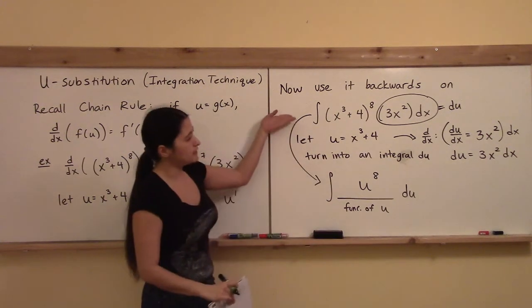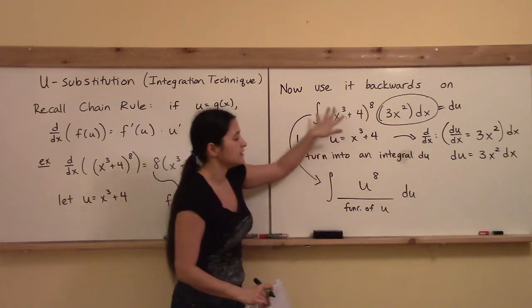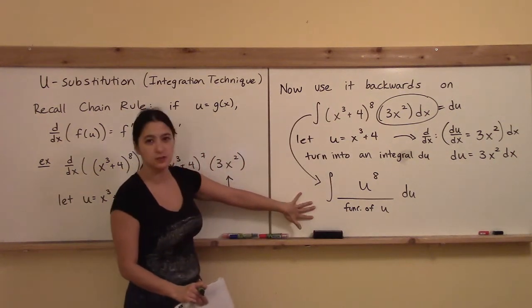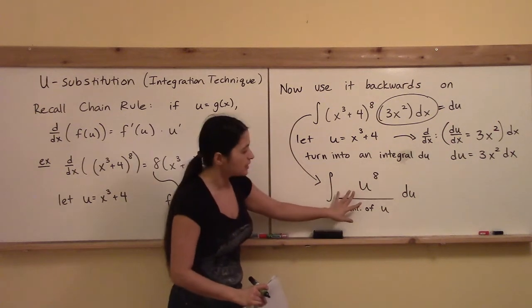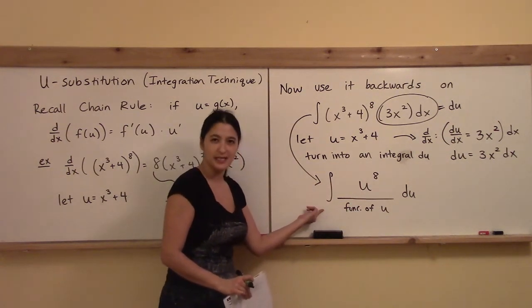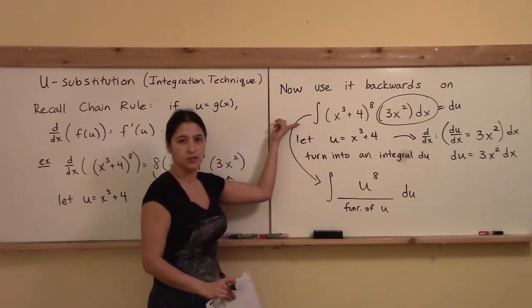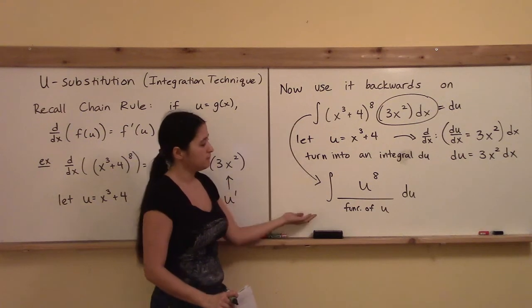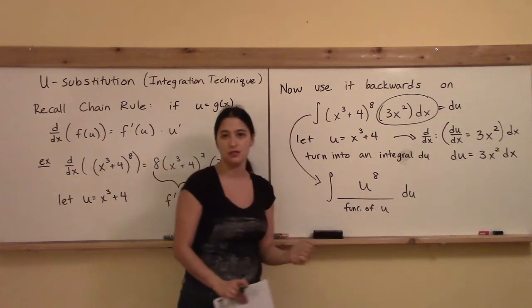See, I started with an integral that was in terms of dx, and it had all these x's in it, and now I've turned it into an integral which is in terms of du, and it has all these u's in it. But the reason I did it is, this one's pretty easy. It's a lot simpler now that it's in terms of u than it ever was when it was in terms of x. In fact, it just says the integral is now u to the 8th du.